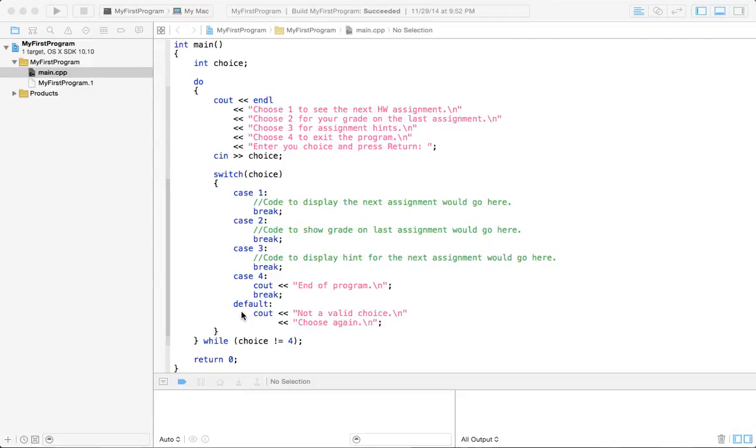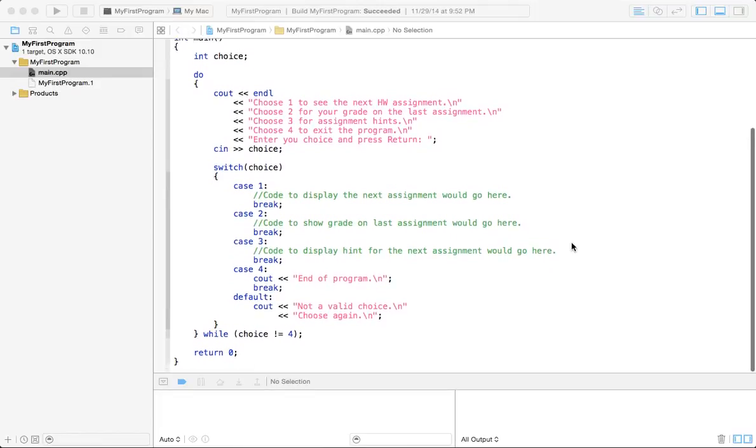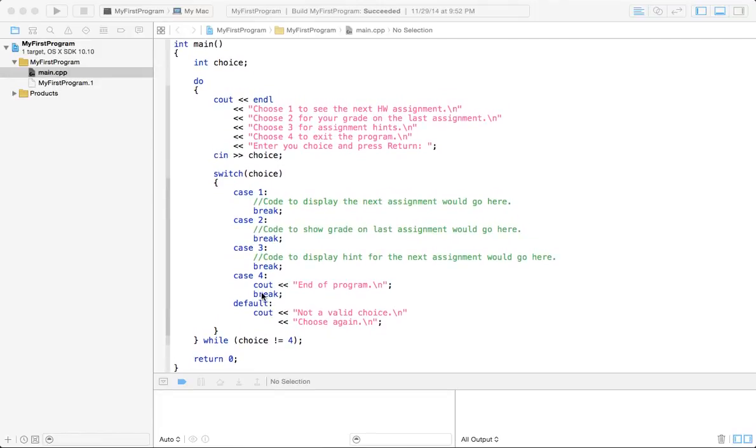And anything else, I forget if I showed this to you in the last video. For switch statements, you can also have a default case, which is just default and colon, and then anything else in there that you want to put. That will be executed if none of the cases match the value of choice. Now I'm not going to run this program because there's no code to execute for any of the cases. This is just an example. We're just going to talk about it right now.